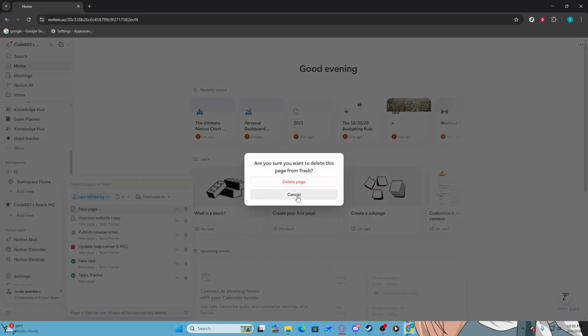Once you have clicked on the blank space, look for the option to delete the page from the trash. Now click on the Delete from Trash option. A prompt will appear asking if you are sure you want to delete this page from trash. This confirmation is essential to prevent accidental deletions. Finally, click on the confirmation message that states, "Are you sure you want to delete this page from trash?" This step is crucial as it signifies the final action to permanently remove the page. After confirming, click on Delete Page to complete the process.